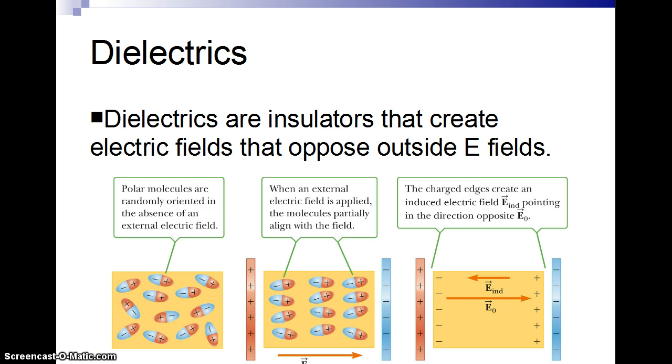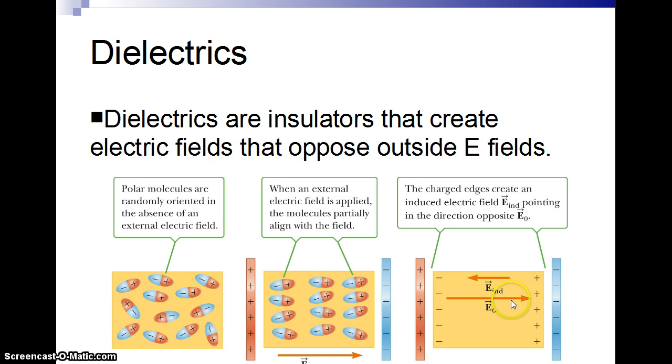All right. A dielectric is a special kind of insulator. It's basically a type of insulator that opposes electric fields. They polarize and align with the field. And that basically shrinks the electric field, because instead of going from positive to negative, you have all these little negatives and positives canceling it out. So you have the electric field that would have been there, but there's going to be an electric field in the opposite direction, which cancels it out somewhat.